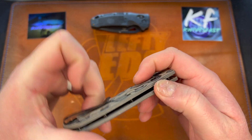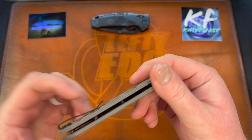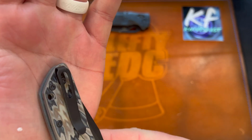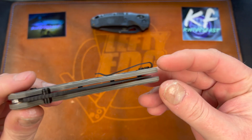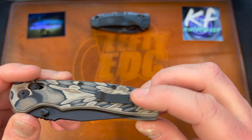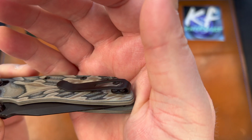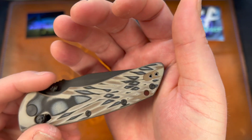I really am digging this clip. I mean, that tension feels great. I could play with that all day. It's just a sexy looking clip. To me, it's one of the nicest fold over clips I've seen. Just done really well. Now, it doesn't recess into the G10, and neither do the screws, which kind of sucks.